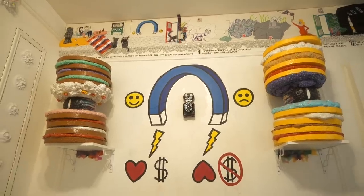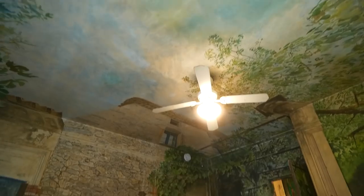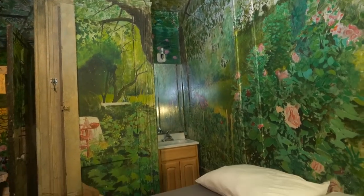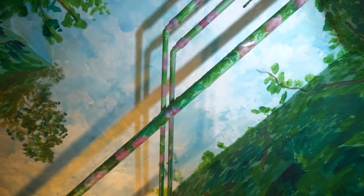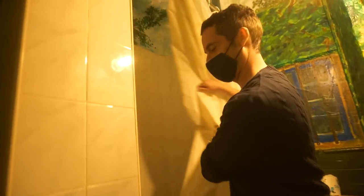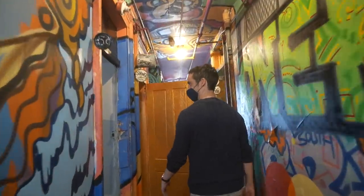Can children stay at the hotel? Yes — because if you had a kid, this would be an interesting choice for them. Kids really like it. Every room is a different experience. This feels more like a museum to me. Who needs a TV when you just lay down in bed and stare at the ceiling? You had professionals staying here whose job was to create this room, and they took a lot of pride in it. Even your bathroom is a work of art — even the pipes up here are covered in artwork.